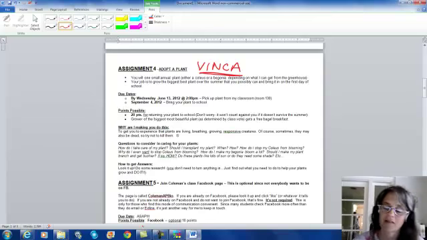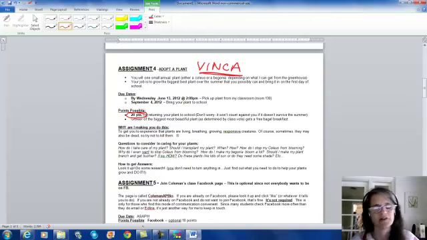Please try to keep it alive over the summer. You will get 20 points for returning your live plant to class. If you kill it, you're not going to lose points. It's just to give you the experience of interacting with a living creature. Yes, plants are living creatures over the summer. And if you have a really big, beautiful vinca, you might win a bagel breakfast when you bring them back. So please bring it back with you on the first day of school. Try not to forget. Okay?